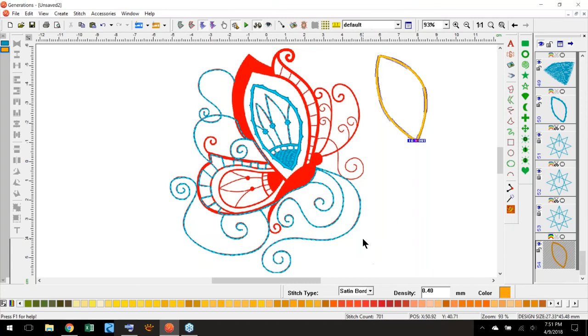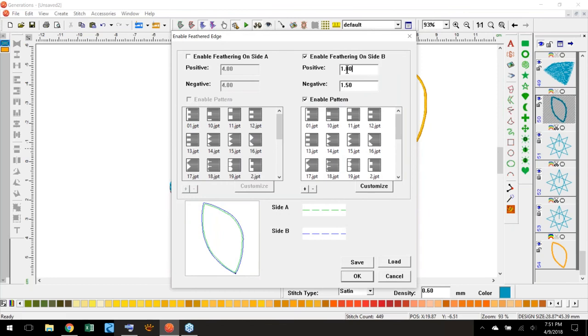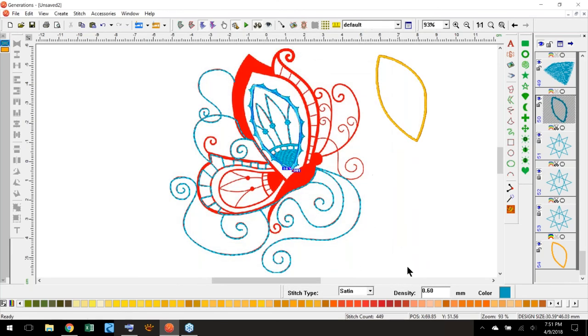I am not a big fan of the satin border, but sometimes it has a place. And sometimes I like to use it, but it's not my go-to choice because I like to be able to play after I do the design and say, oh, wouldn't this be fun? Let's go back in there and see what else we could do. Maybe we could make this a 2 and make this a 3 and let's see how that looks. Oh, I like that even better.